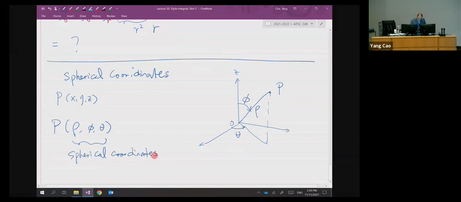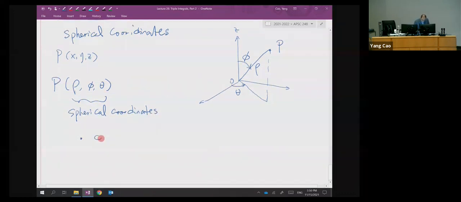So what you have to be very clear about is, number one, how the phi angle is defined. I want you to be crystal clear that the phi angle is the angle from the z-axis to the OP vector. So you cannot define phi differently. Otherwise, we probably have to stick to a different convention. But right now, the convention is phi is defined as this, from the z-axis to wherever the OP line is.